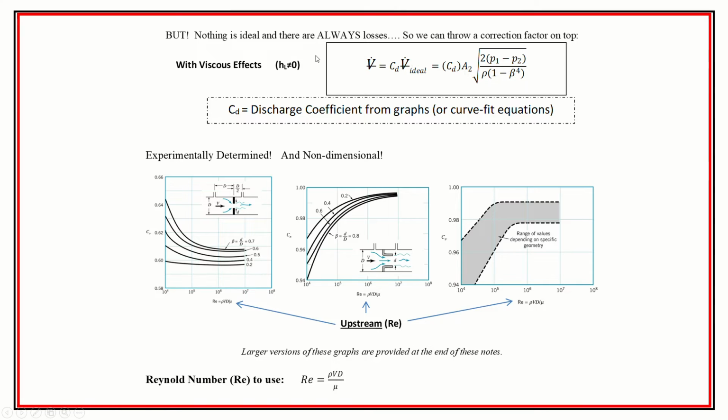So this is our basic equation for any of those flow meters, where we have the CD, which is labeled in some places like CO and CN and CV. What they mean is the orifice, this is the nozzle, and this is the venturi. These coefficients right here are like a fudge factor that we multiply, and they're based on the geometry. So you see there's the beta and these lines, and they're also based on the Reynolds number.